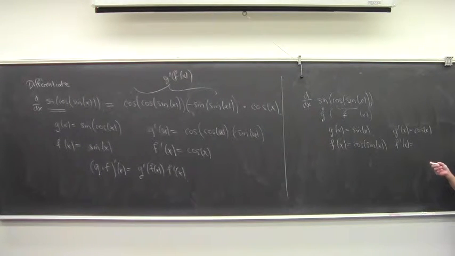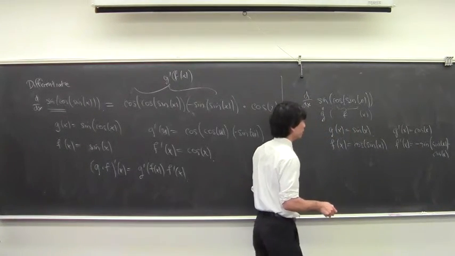Anybody who hasn't seen this before would like to give it a try? Luke, your hand is up, even if you don't want to. Oh wait, f prime, the one right there. Yeah, this f. It'd be negative sine x, times the derivative of the inside, cosine. Very good. Okay.